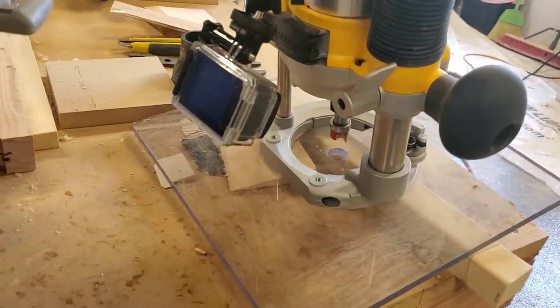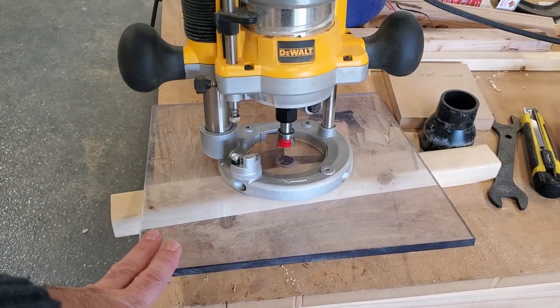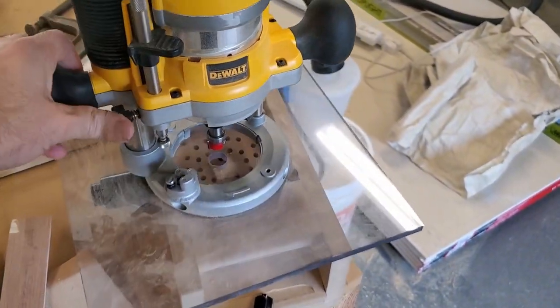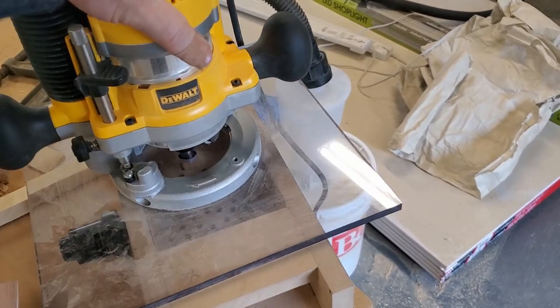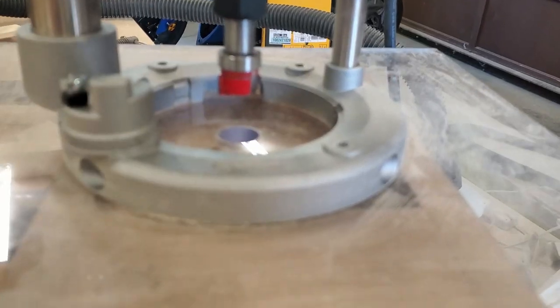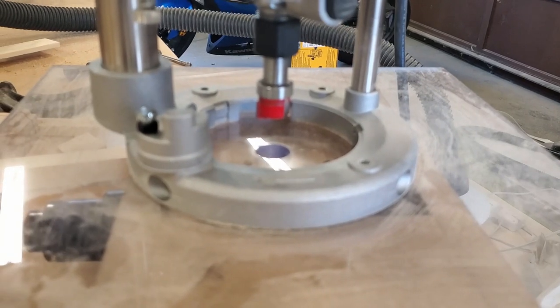So here's the router, partially set up with a camera to catch the action. It's just a real basic router, but I've made this 12 inch square base for it out of 3-inch polycarbonate, which allows it to run over the top of this and just plunge down and pick up the work piece that needs to be cut. I'm using a piloted router bit — there's a bearing here that allows it to run up against a wall. When the bearing hits the wall, the cutter just barely misses hitting that wall.